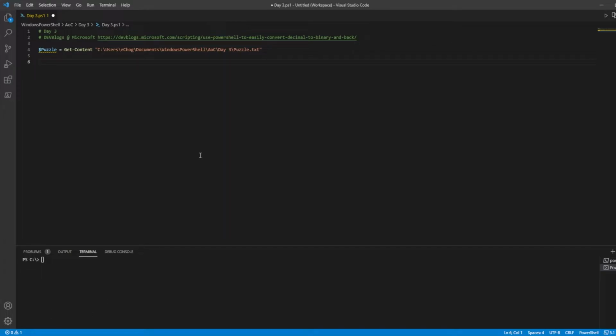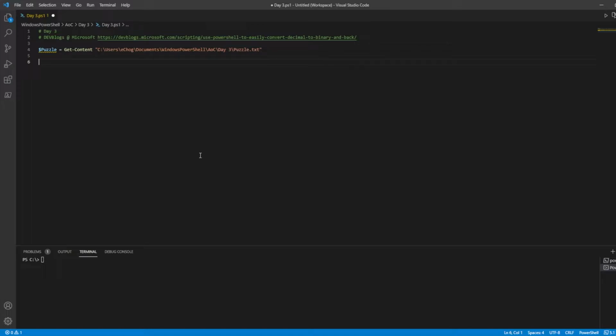So the first thing that we want to do is, we know that we're going to have to look at each position in the string. So what we need to do is create a lookup table, because we need to look up which position has which numbers in it.